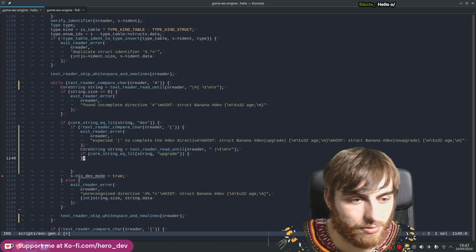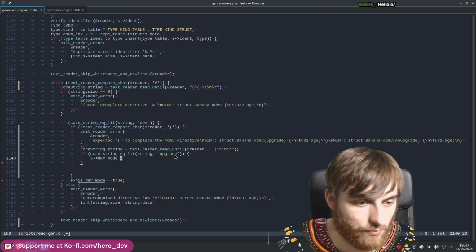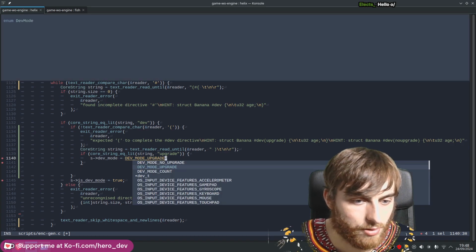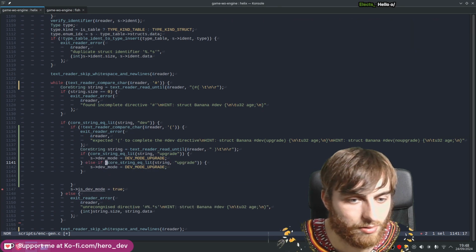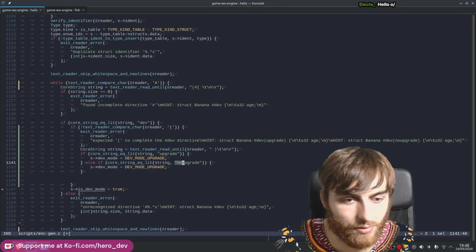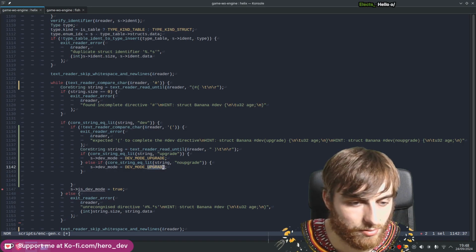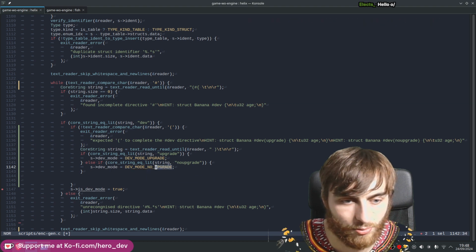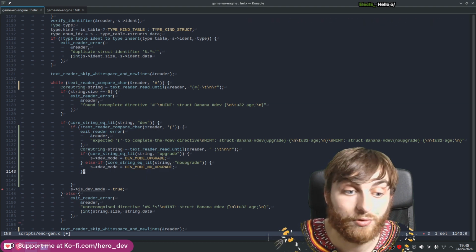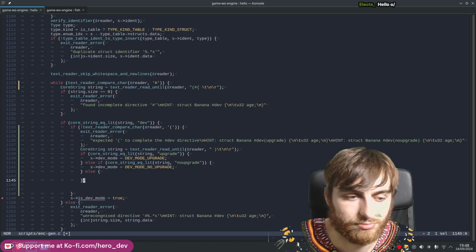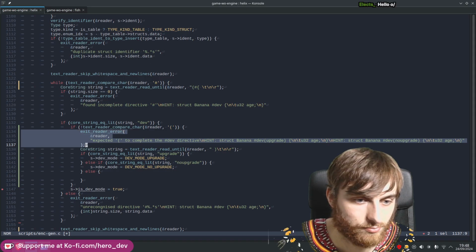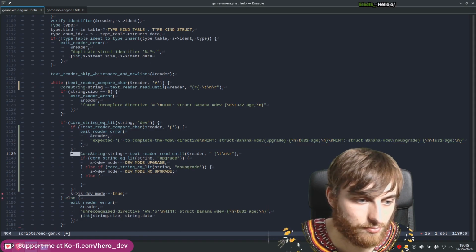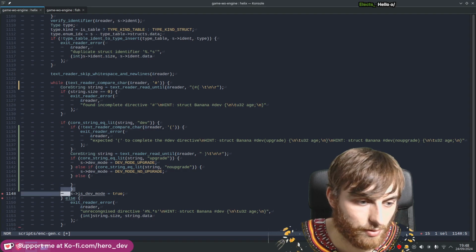Yes, if you want upgrade, you'll set it to dev mode upgrade, and then no upgrade for now. Oh, nice. Then if you get something else, it's like, whoopsie, there's me being completely silly.